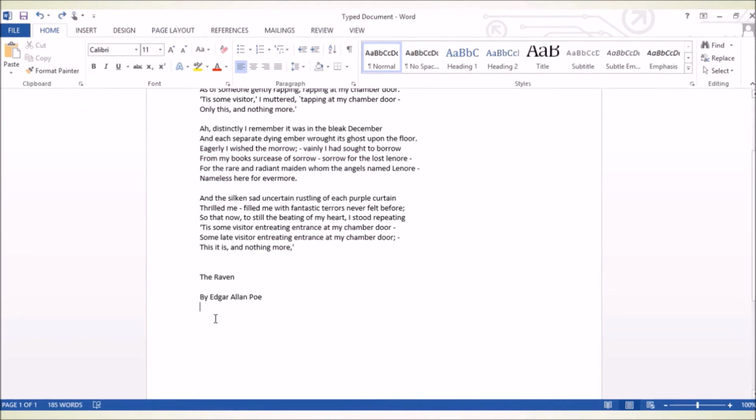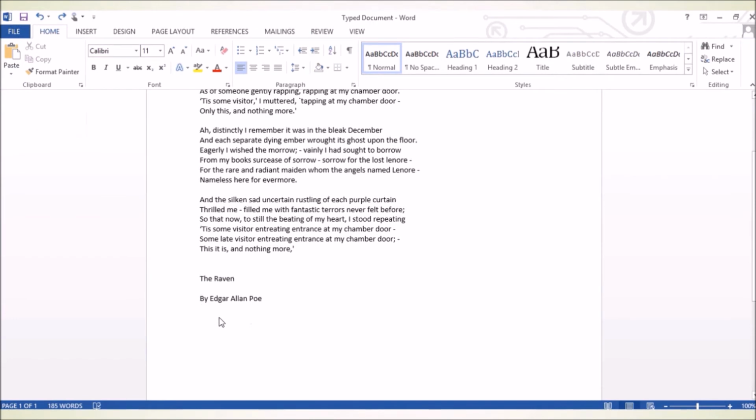Regarding the paste command, you may have noticed that it's broken up into two components, a top portion and a bottom portion. The top portion is a simple, straightforward paste. The bottom portion with this arrow, let's click that arrow and you'll see that it gives us multiple paste options. We don't cover those in this class, but if you are interested in learning more about them, you are welcome to refer to your handout.